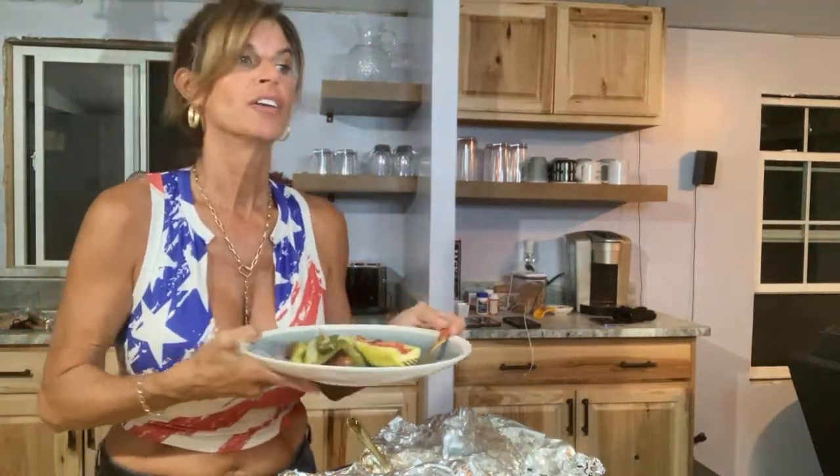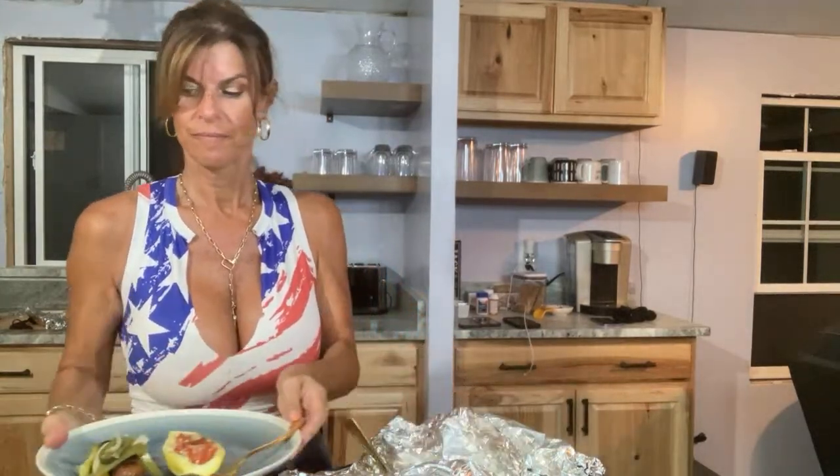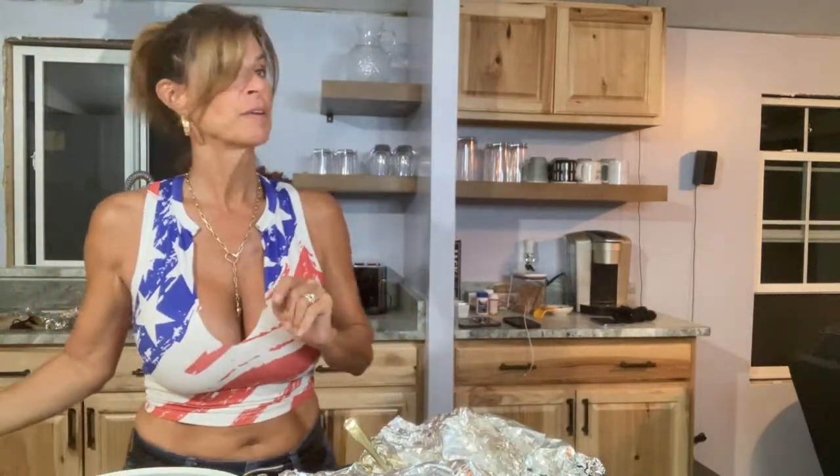There's yours. Now I do have rolls. Would you like yours in a bun? And do you want mustard with it? It's entirely up to you. There's your squash boat, your sausage, peppers, and onions. I'm going to make a second plate.